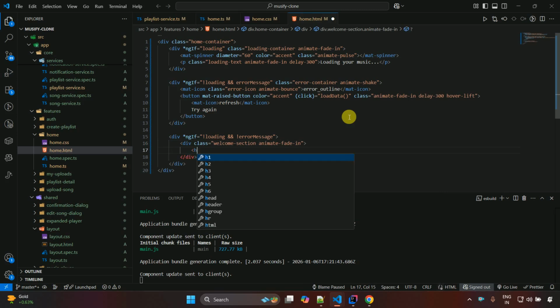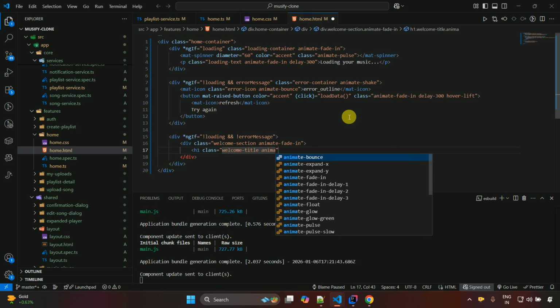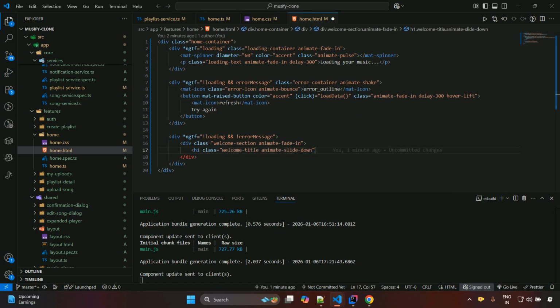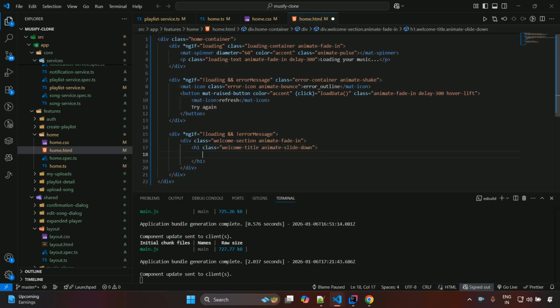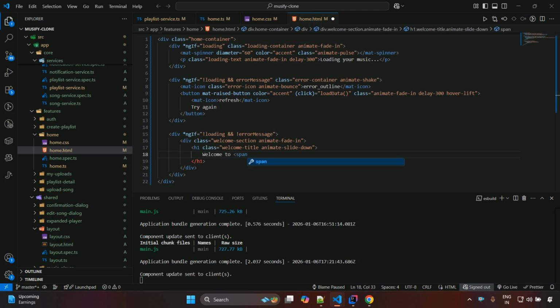Then write here h1 class, and then welcome-title, and then animate-slide-down, close this one, and then we have to write here Welcome to, and then span, and then class, and then we have to write typing-text this one, and then close this one.